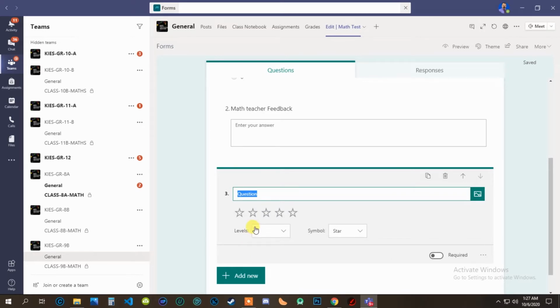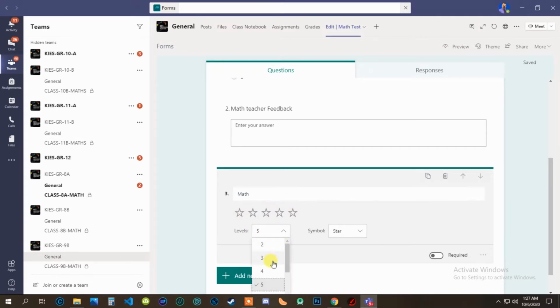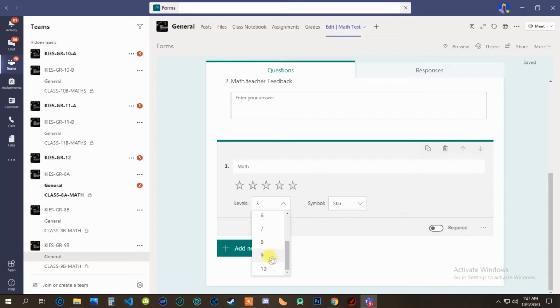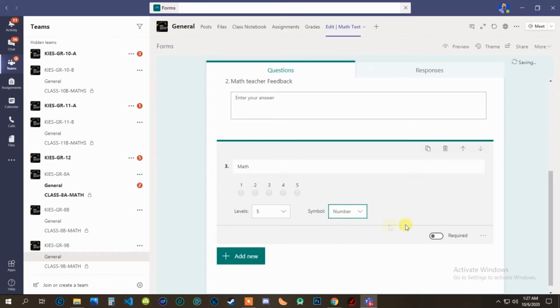And then the next one is the rating. So I can rate, let's say, math quality or any math lesson, anything related to your subject. They can rate it up to 5 stars, or you can increase the number of stars. It's up to you, but the most common are 7, 5, or sometimes 3. I can change the star to a number, and then I can label these numbers.